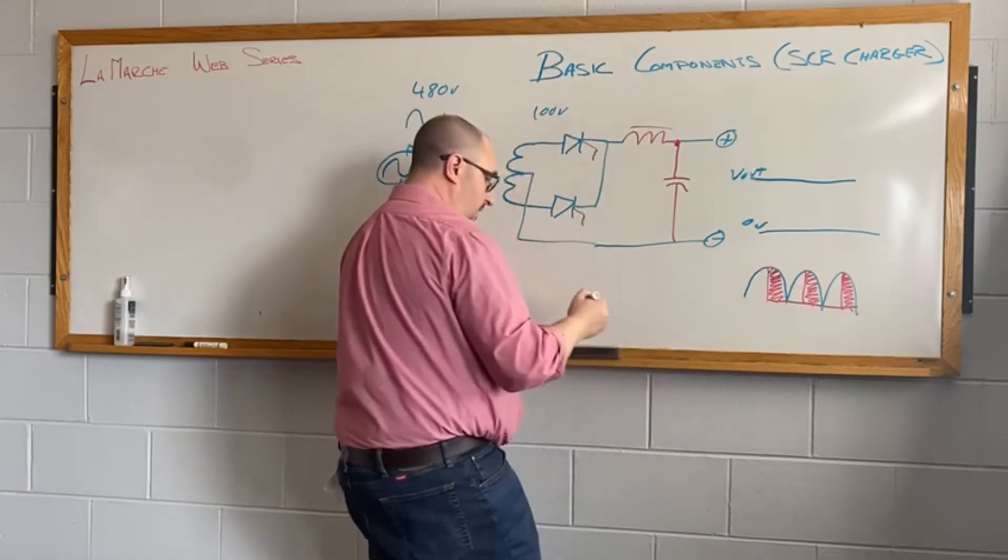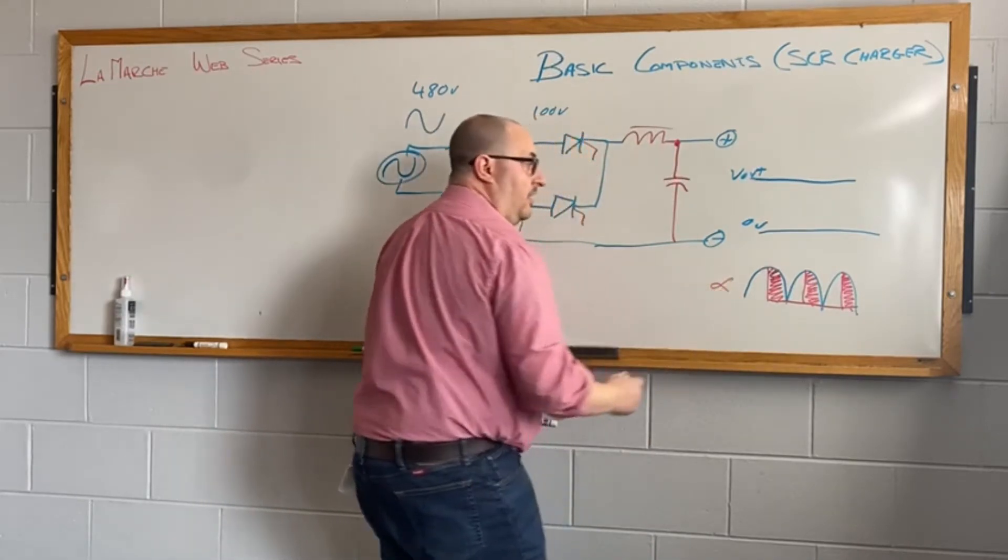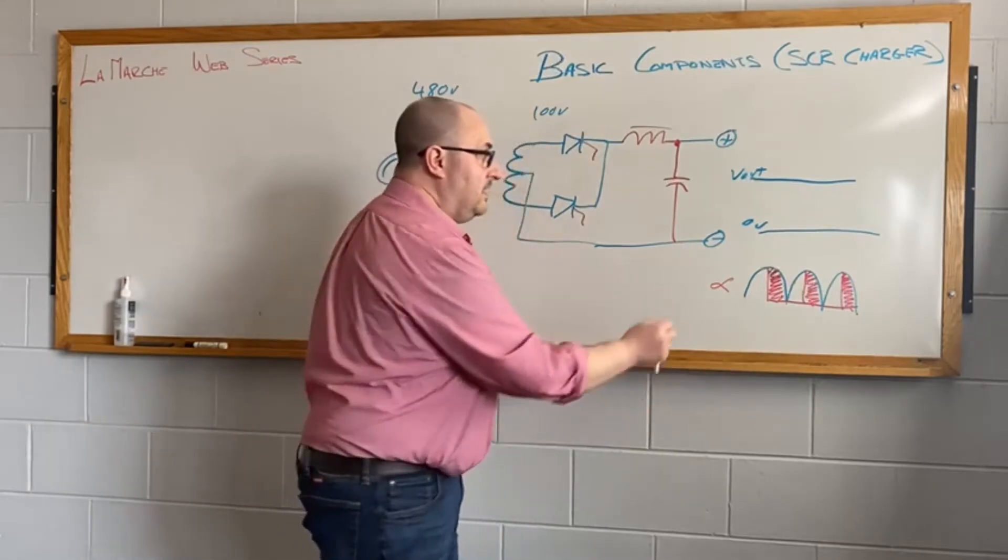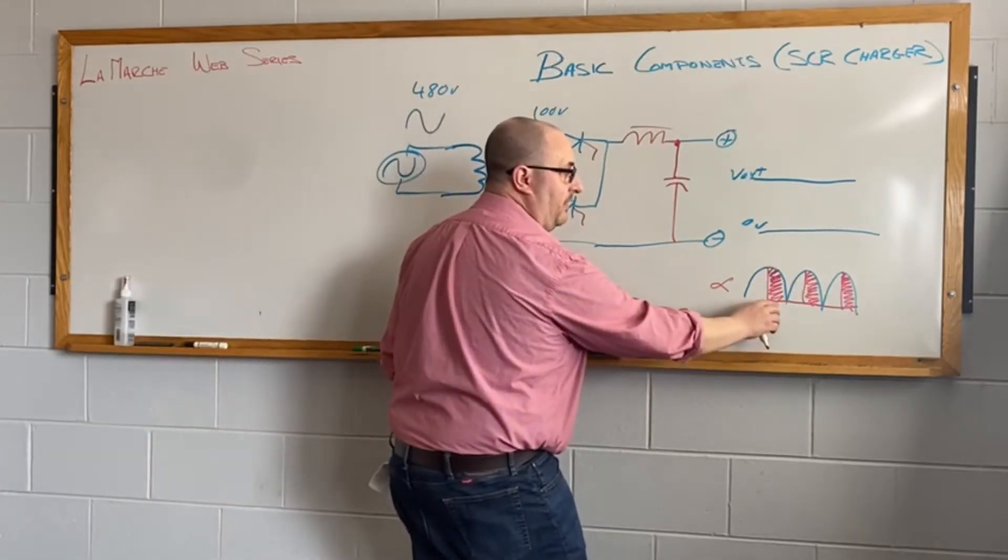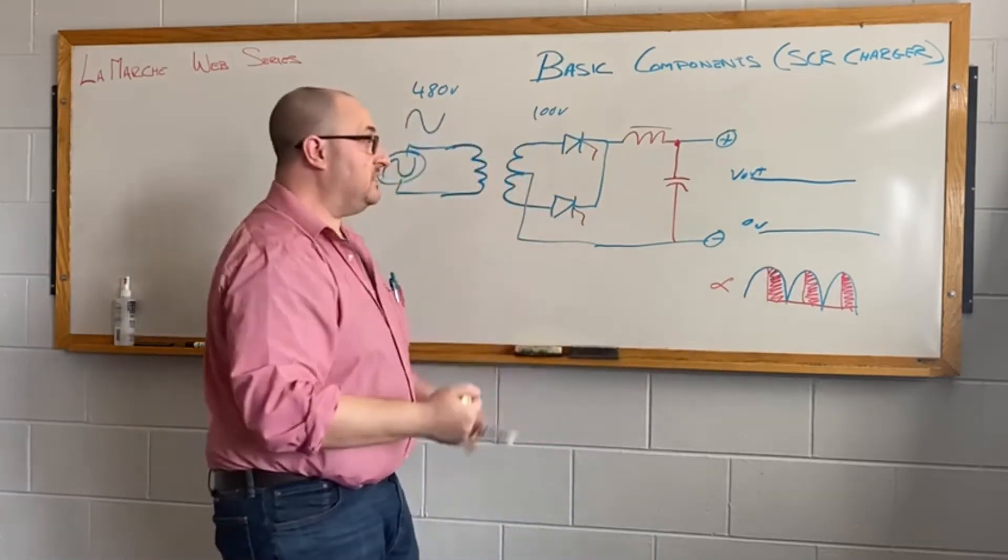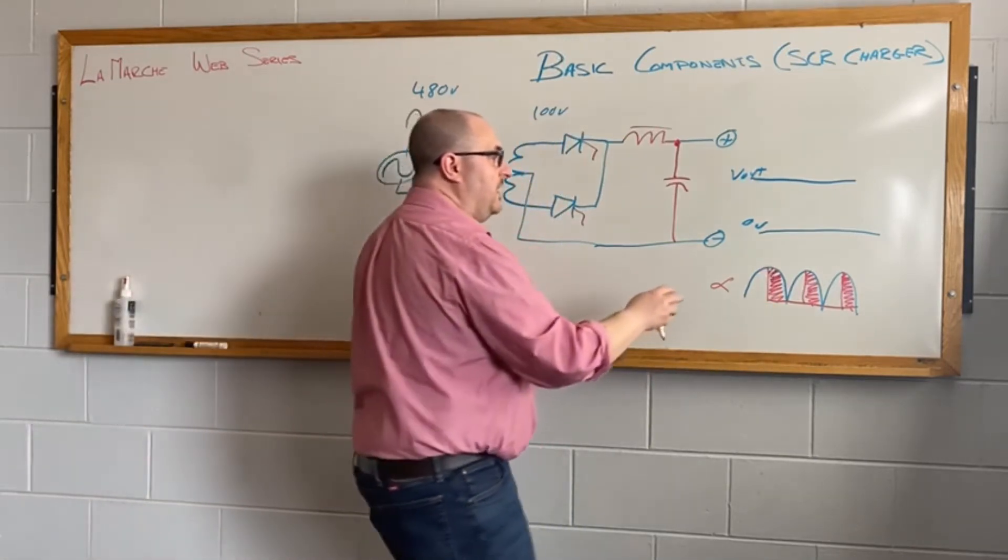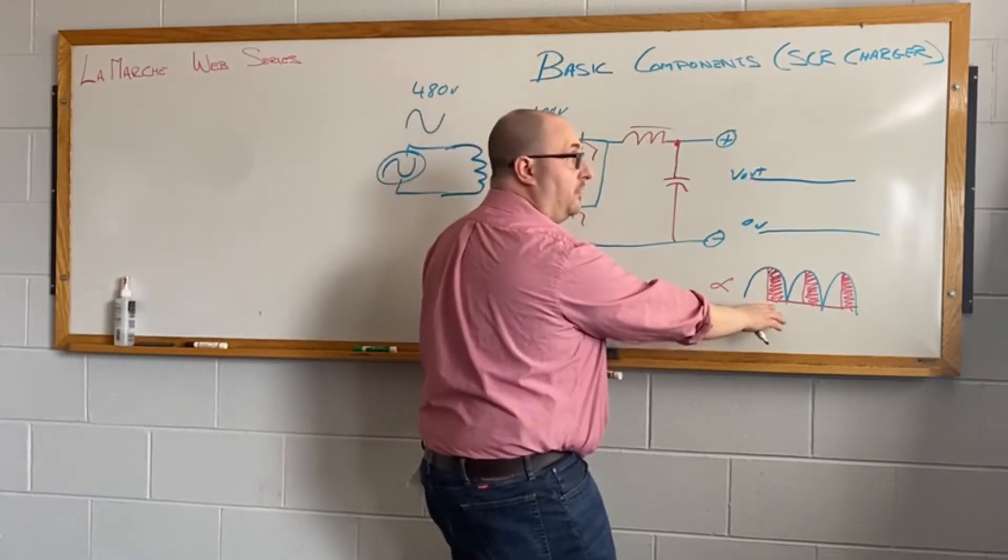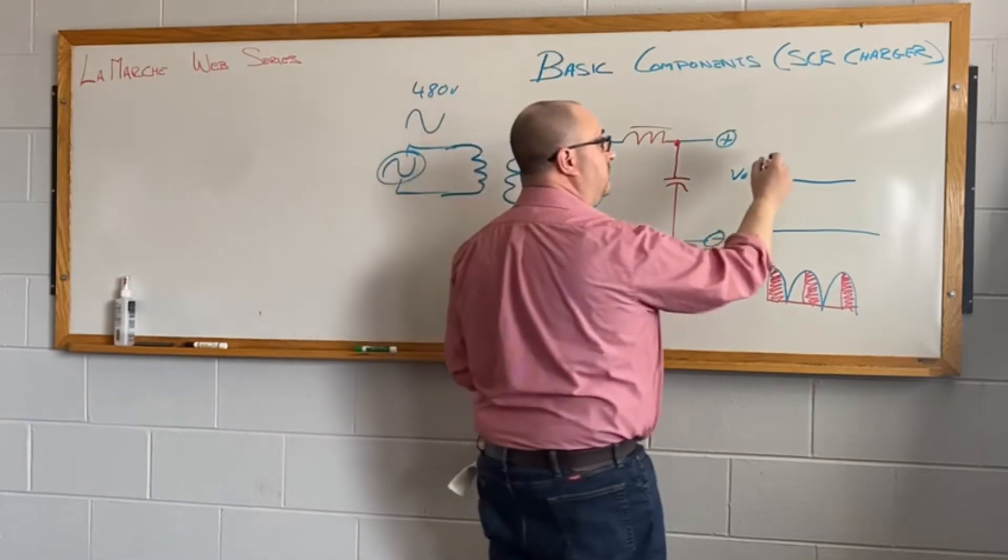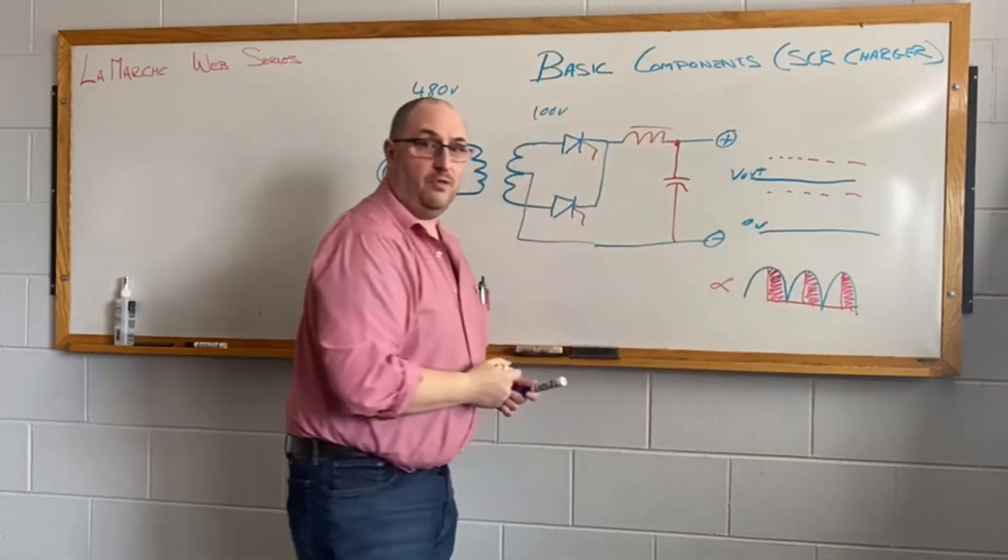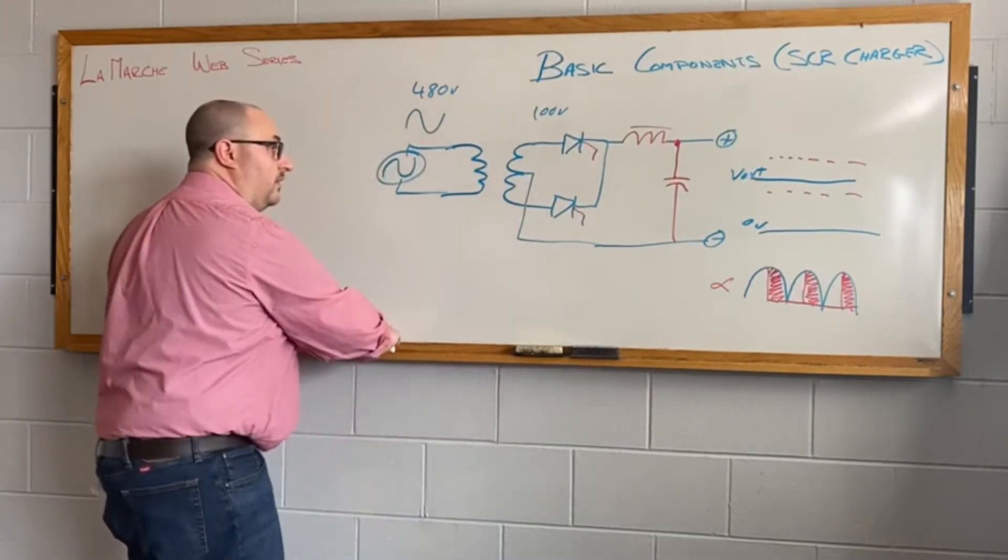In particular, I've drawn this at a firing angle alpha of approximately 90 degrees. So you can see this only occupies half of the sine wave, the rectified sine wave on the secondary side. By doing this, the area under the curve is actually going to allow us to raise or lower the voltage. So let's see how that works.